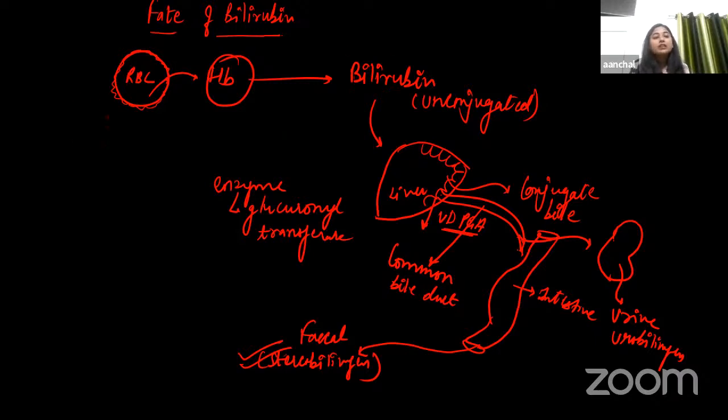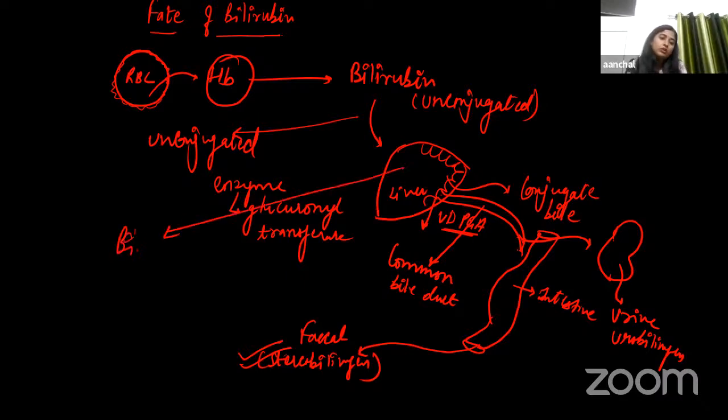Okay, now we have seen that before entering into the liver, this bilirubin was unconjugated, and after entering into the liver, that bilirubin gets conjugated, right? So what is the site of conjugation? That is the liver. Okay, and here we have a bile duct from where the bilirubin enters into the intestine, right? Now, one by one, we're going to learn what the different types of jaundice are and what the causes are that are responsible for this condition.